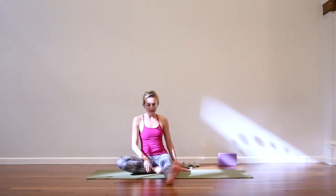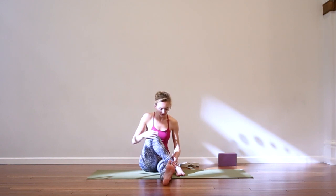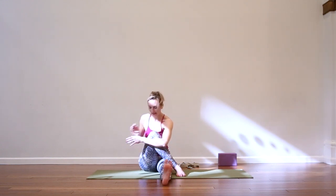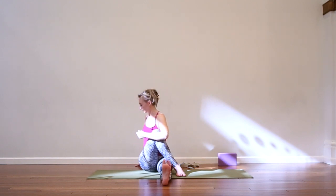Take that leg straight in front of you. Take the sole of the foot over the knee. And then pull the knee in, get long. And exhale, twist. Inhale, length. Exhale, twist.